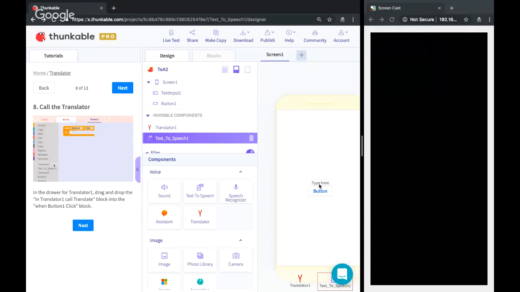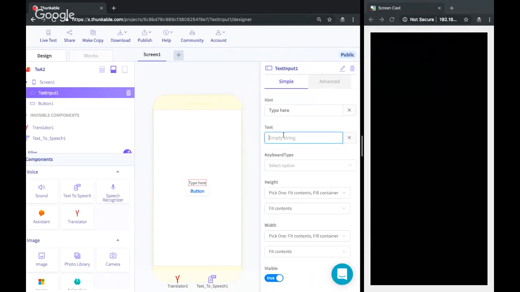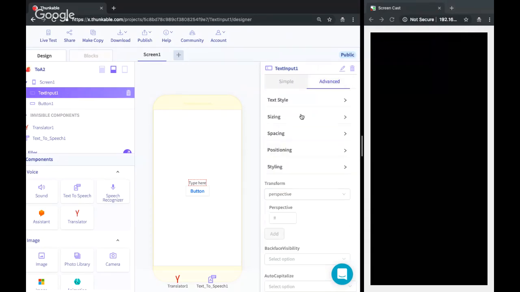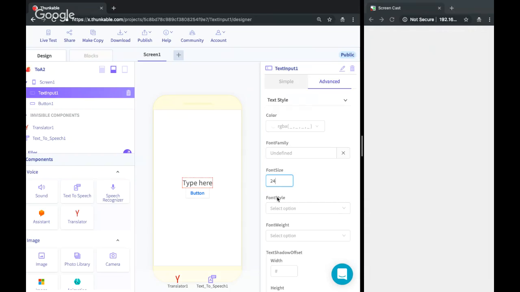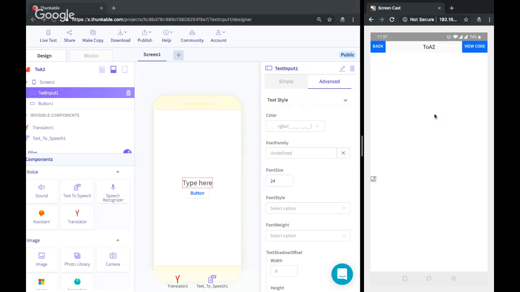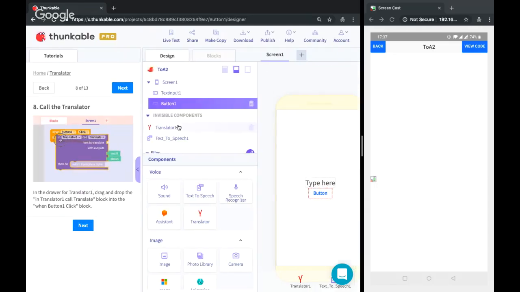So what we're going to do is we're going to take text from this text input, and I think I'll make that a little bit bigger to make it easier to see. So let's go to our text size here. Let's make it 24. I think should be a good number on the screen. Let's just make sure everything is live testing away here in the background. Hasn't really updated yet. I might need to do a quick refresh here as well. So apologies for any technical difficulties today. Let's have a look at the button here as well. I might want to do a reset of this as well. Okay.